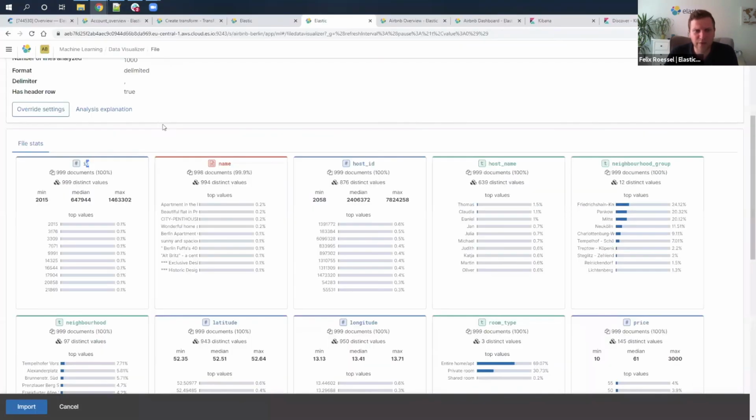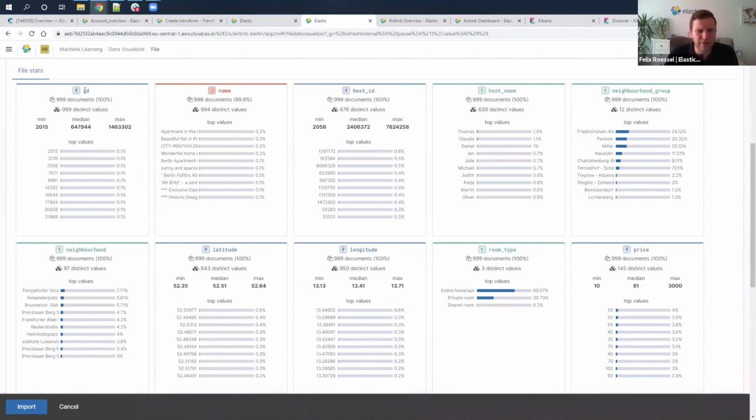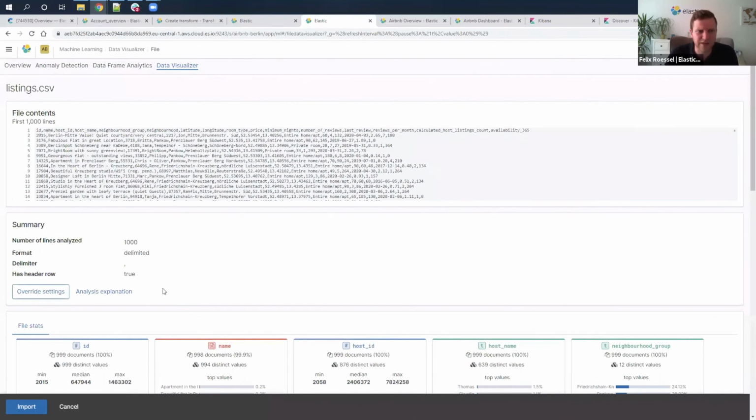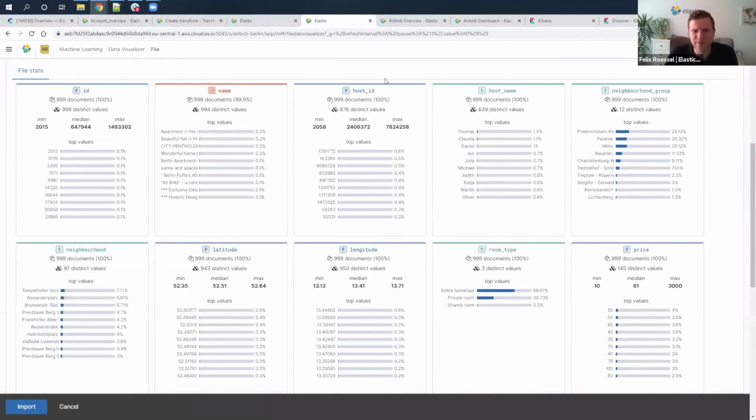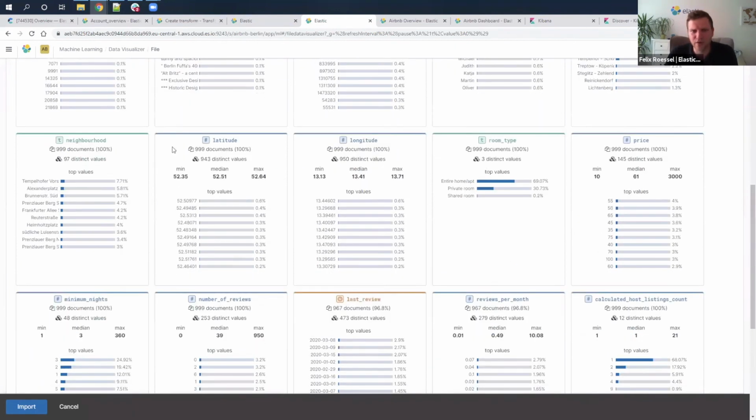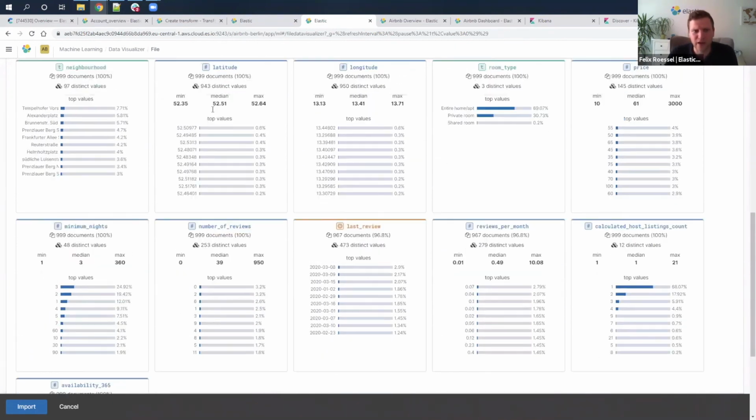And now we have uploaded the file, and we see in Kibana, okay, we have ID, many different IDs, so 999 distinct values in the first 1,000 lines. So it seems that every line has a distinct ID. We see the names, the host IDs, host names, and also a latitude and longitude, so we can put the data on a map.